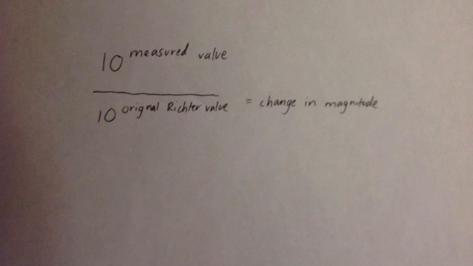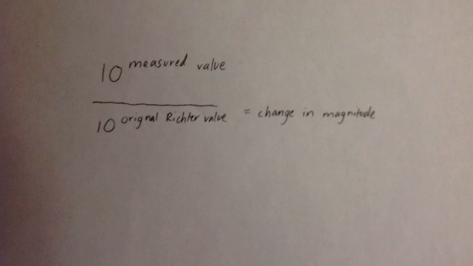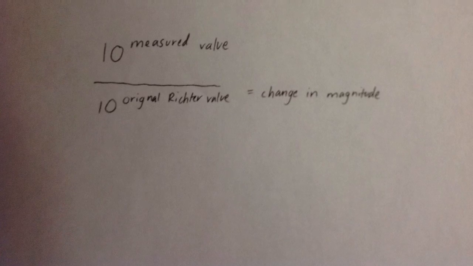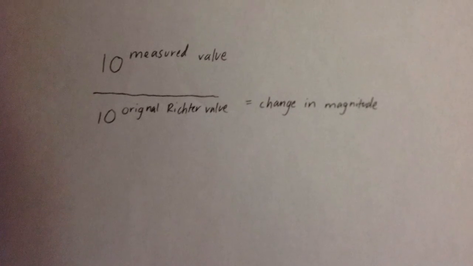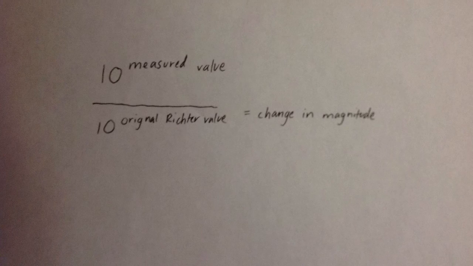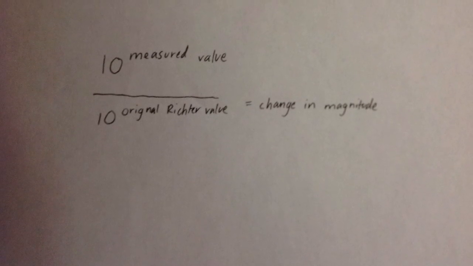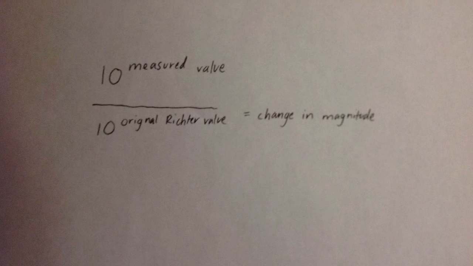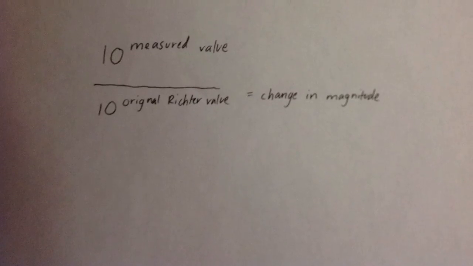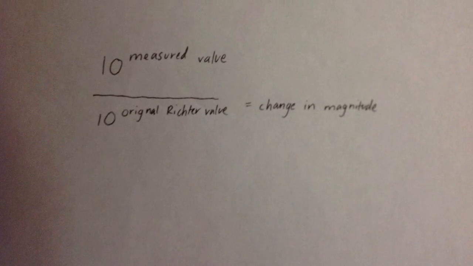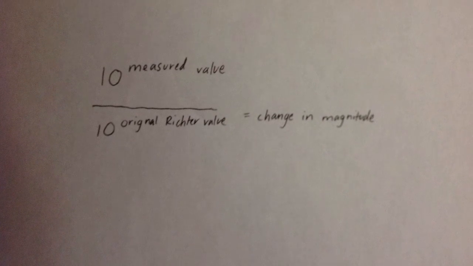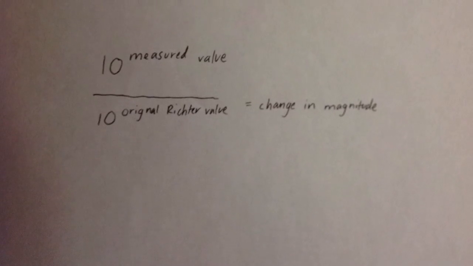The screen shows how to find the number of orders of increase in magnitude between different values in the Richter scale. You take the value that you measured from the latest earthquake, given to the power of 10, on the top of the fraction, and then the original value that is the standard of comparison as a power of 10 on the bottom of the fraction. Then you divide these values. So this value shows how much the magnitude increases between the original and the current earthquakes.